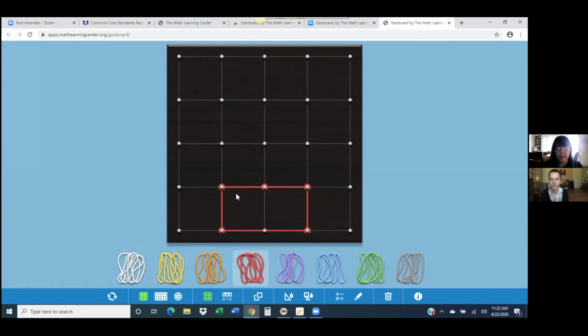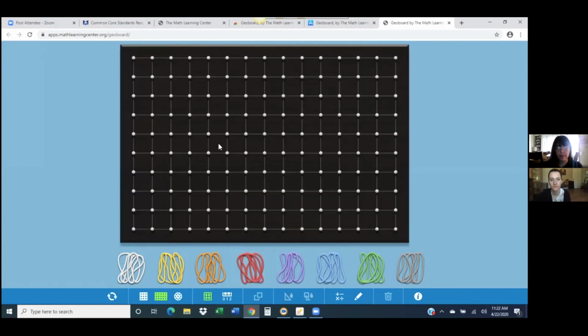So the area for this would be 2 and then 1. So 2 times 1, which would be 2, instead of counting these little ones, which would be 3 times 2. But the correct way would be to do the square units within the shape. And from this, they're able to gather more information about other shapes or expand their own knowledge of what else they're able to do within the geoboard.